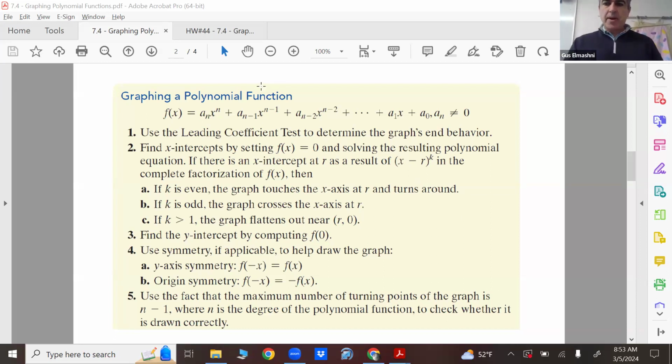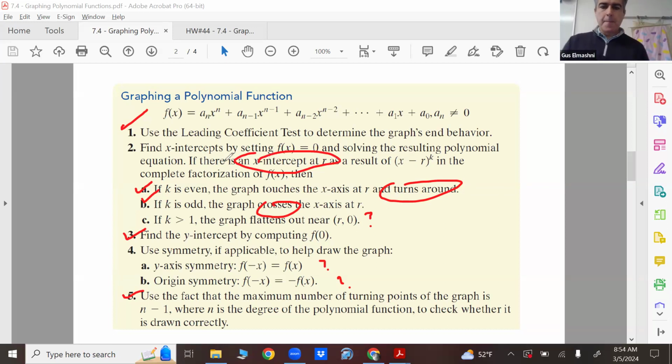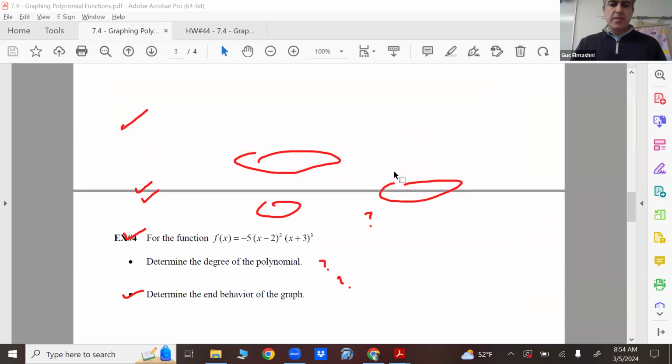The things I do care about are definitely this. Definitely care about these two. Definitely care about this. This one, not so much. These two, not so much. And this I kind of care about, the number of turning points you have. I really care about this, though, crossing and bouncing. I care about that a lot. And then finding x-intercepts, too. So those are the things that matter most to me right now. Okay, that was easy. It wasn't too bad.